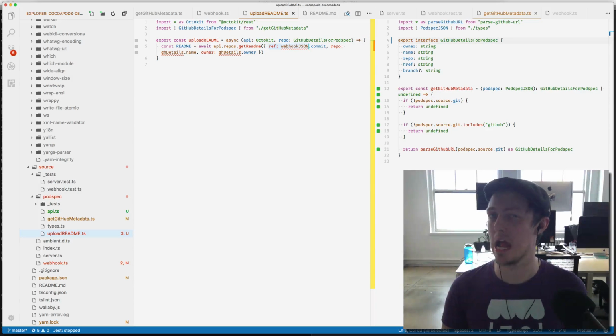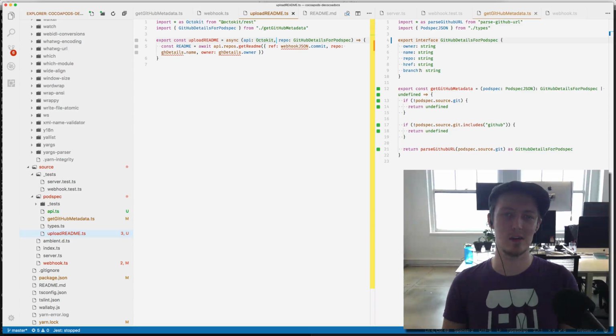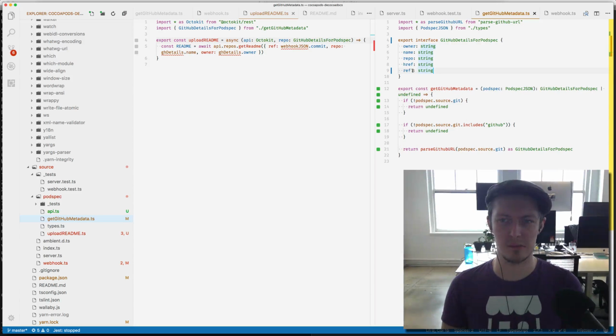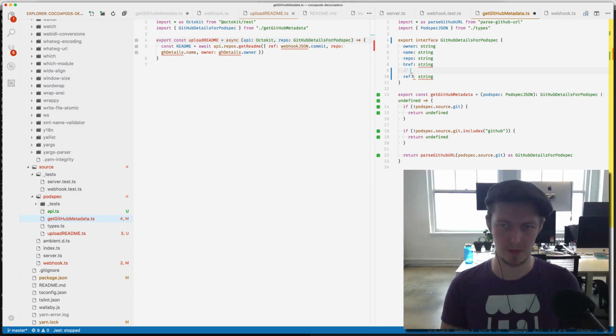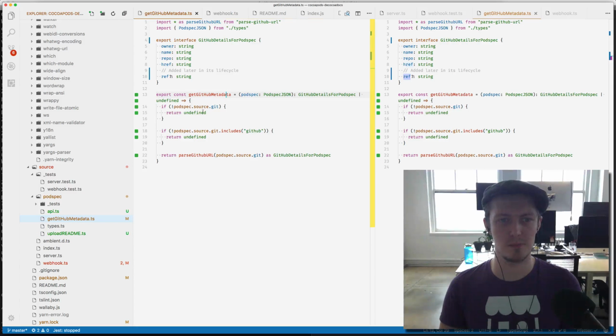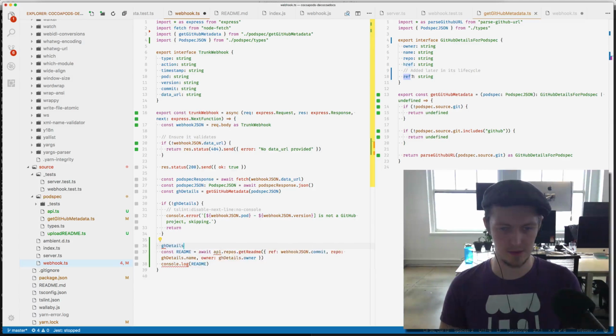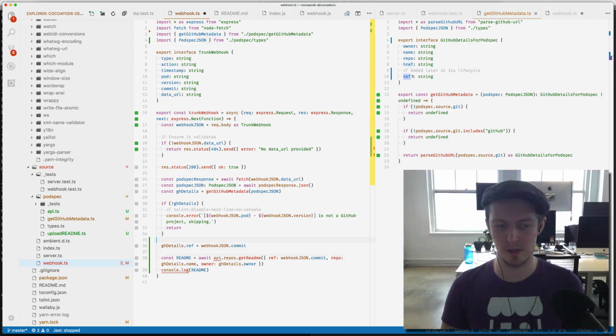This ref, yeah, it ain't good to not include this somehow, so maybe we could expand the GitHub details for PodSpec. It does include branch reference, which is not strictly what we're actually after. Okay, let's just be a badass here. We'll add ref to GitHub details and the previous one. So if there is a GitHub details, then we set githubDetails.ref equals webhook json.commit, and then we'll pass that down through the tree.